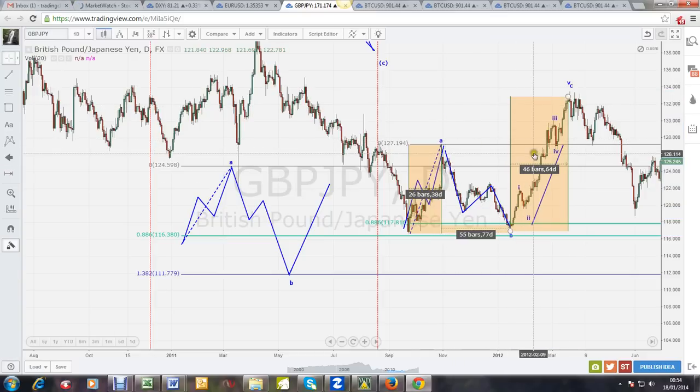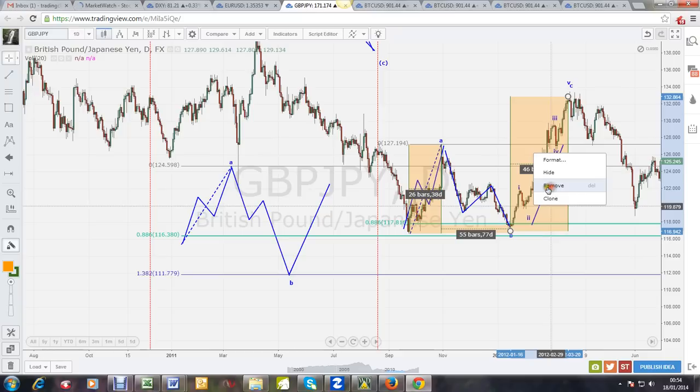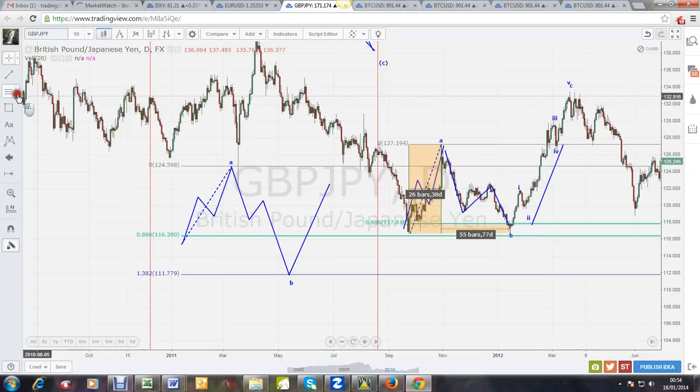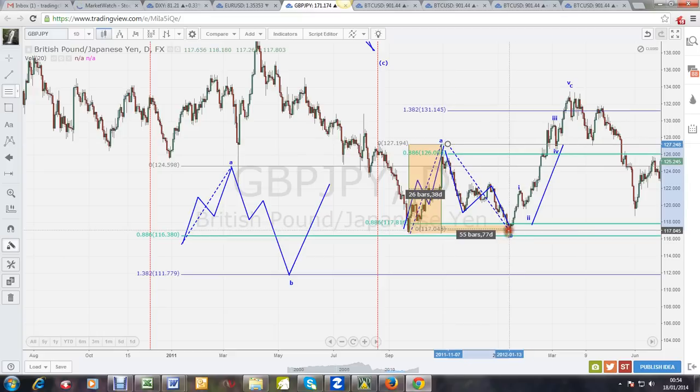And how much did it go beyond the origin of wave A? Well, you only have to put in Fibonacci, and I'm not saying they all do that, because as I said, they could come back and say, for example, only go up to the height of wave A. Sometimes they might even stop a little bit short of wave A. It just depends on where this is found in the overall scheme of things. If it is found somewhere in the mid cycle, then it's possible that it might not go all the way to there before a downtrend begins.